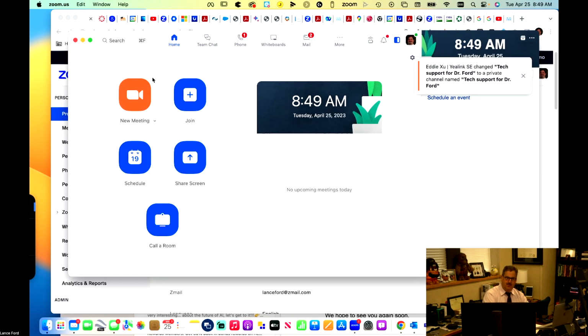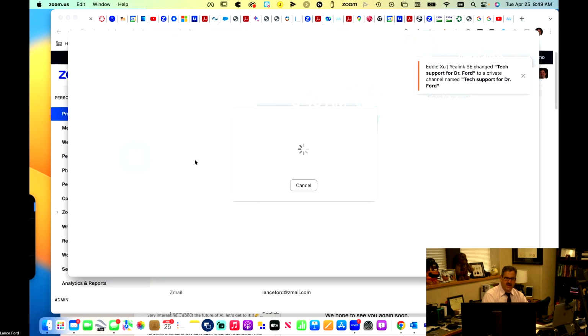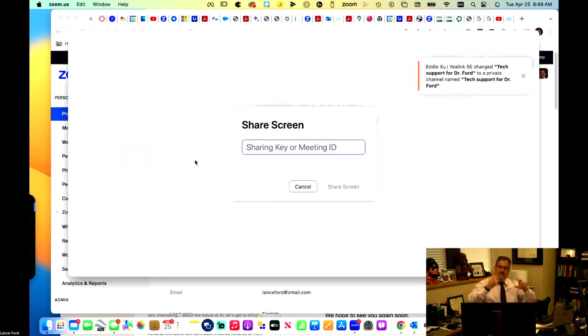If you're not using the Zoom client, I just want to strongly encourage you to download this client. It is free. There is no additional cost for that. I'm going to hit share screen. And when I hit share screen, the microphone on my device is actually listening for the Zoom room sound. So the Zoom room is emanating an ultrasonic frequency.